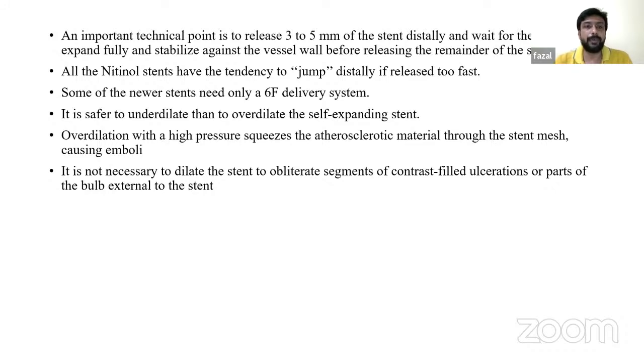An important technical point is to release 3 to 5 mm of the stent distally and wait for the stent to expand fully and stabilize against the vessel wall before releasing the remainder of the stent. All of the nitinol stents have the tendency to jump distally if released too far. So you should always be careful, release slowly, and make sure the initial part has expanded before releasing the remainder of the stent. Some of the newer stents need only a six French delivery system, and it is always safer to underdilate than overdilate the self-expanding stents.